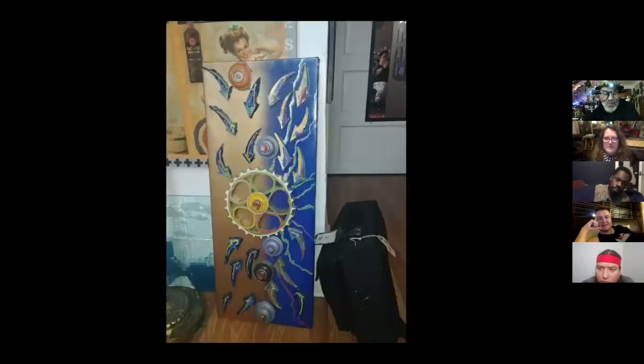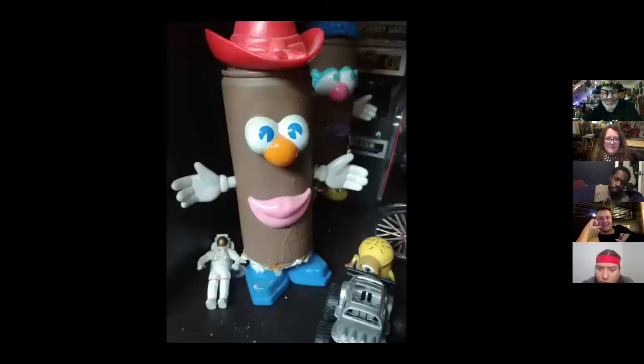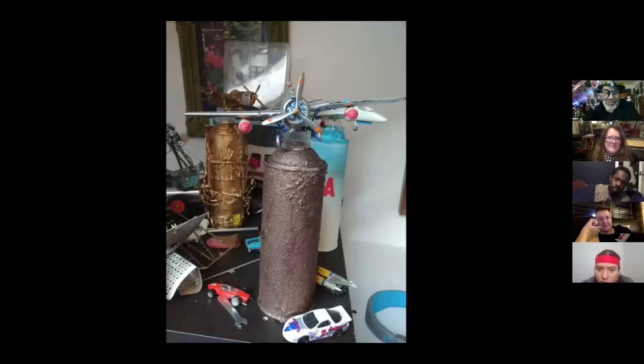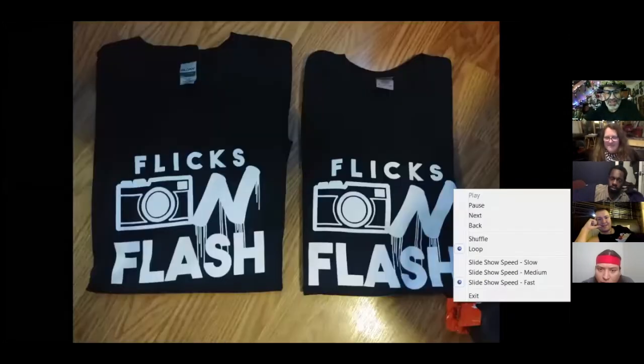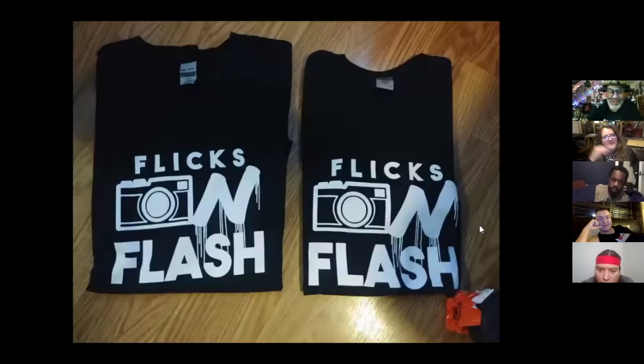Here we are with the foam pieces again. There's a ship I did sideways. I thought I would turn it. There's another airplane. More pieces. And this is where I'm at right now in my life, where I wanted to pause this so people understand.